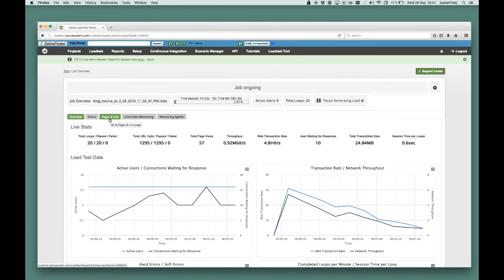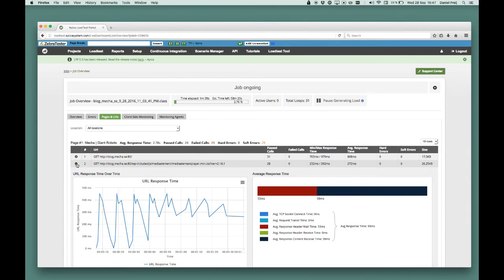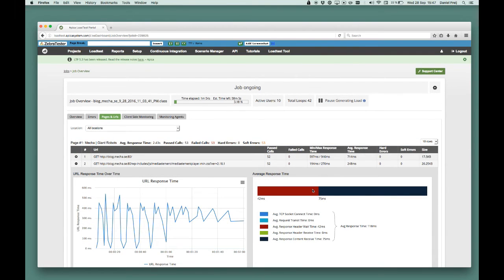It also comes into the pages and URL section when you're looking at these things. For example, out of this CSS, how much of it is just pure network? And because this is being transported from Sweden in this case, this is where I have my server, we're going to see over half of this transaction is just going to be pure network latency. So you want to keep an eye out for any static resources or images or anything really that doesn't have too much of this layer represented in it. Right now it represents 77 milliseconds out of 120 milliseconds total.